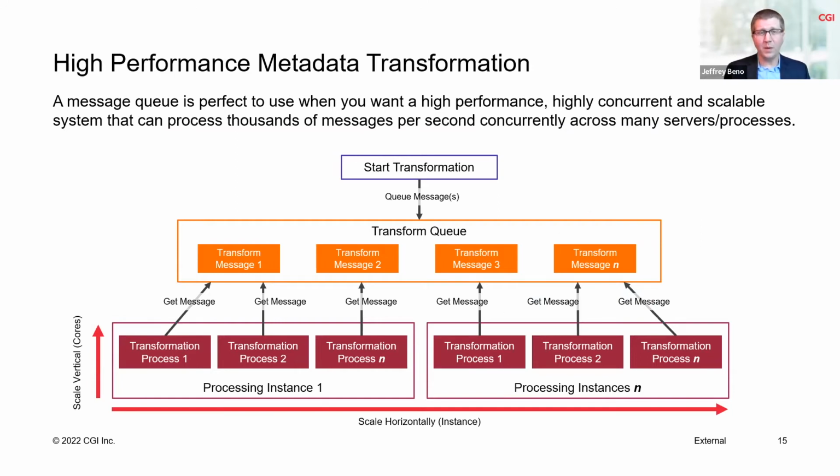So we have the process of exporting documents out of source systems, transforming that information, and then importing it into a target environment. You're going to be dependent on your source and target systems in terms of their ability to process information quickly. So sometimes in terms of high performance, you don't really have that flexibility of extracting information and loading it in because you're dependent on those systems. However, we do have full control over the data transformation process.